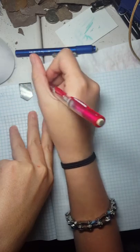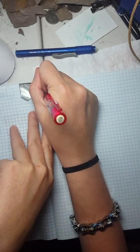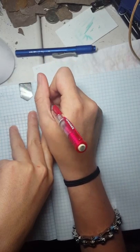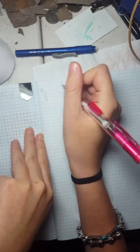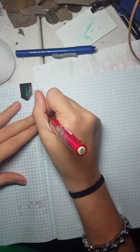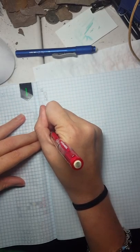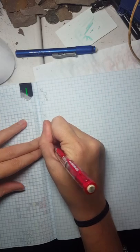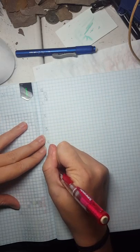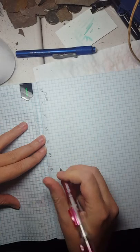So we do like 12, 15, 30, 45, and 1. So that's what, 4? 1, 2, 3, 4, 2. 1, 2, 3, 4, 3. 1, 2, 3, 4, 5. 1, 2, 3, 4, 6. 1, 2, 3, 4, 7.